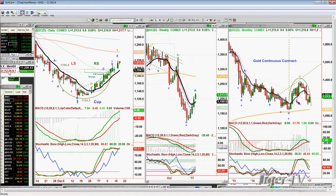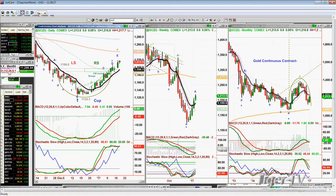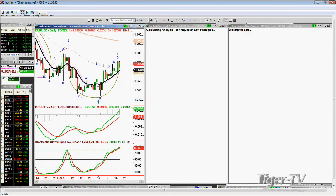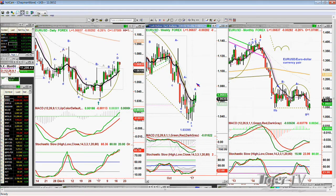And now what we're looking at is a situation where the weekly chart technically needs to see the MACD close sharply above. Can there not be a consolidation in gold in the next 2 days, and in fact go slightly higher into Friday's close so that the weekly chart MACD actually closes positive, or will it deflect lower? That's a big question. EUR/USD, there we are, has had a really nice move like gold. This is in leg D, gold is in leg E. So this is very interesting because it too has a leg A to the upside, and it's waiting for the MACD in the weekly chart to cross positive. I'll be back. Basil Chapman, Tiger Technicians out.